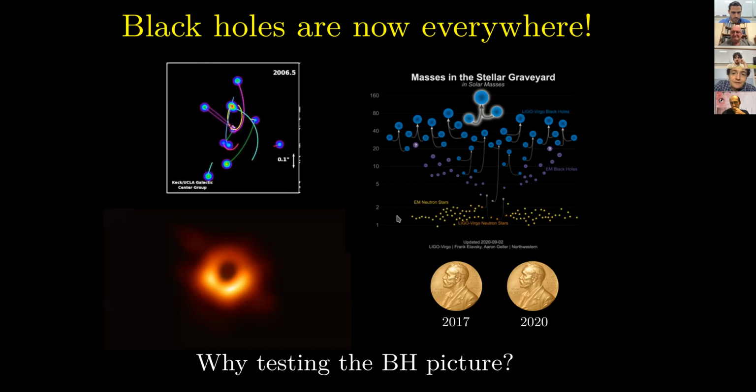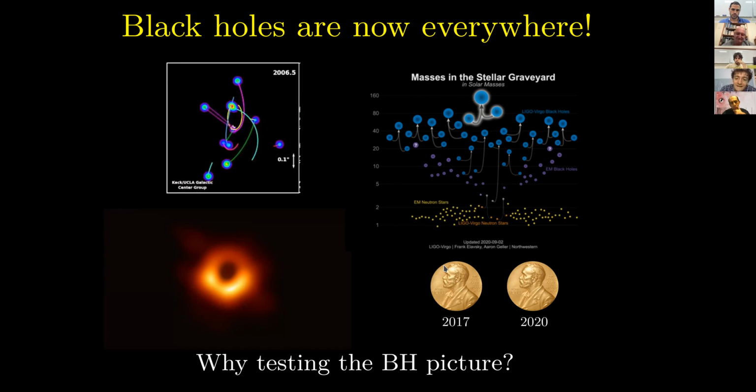Okay, so as an introduction, many of you are in the field long enough now to remember that just 10 years ago, black holes were not so popular. Nowadays, they are everywhere instead. We have detected them in different mass ranges, from stellar mass to supermassive, with different probes, electromagnetic and gravitational waves, and they were awarded at least 2 Nobel Prizes. Maybe there will be others in the future.